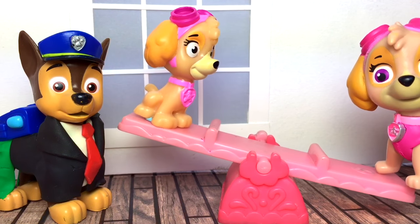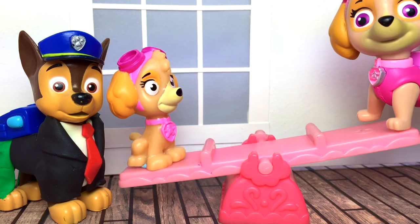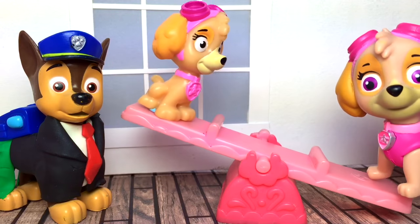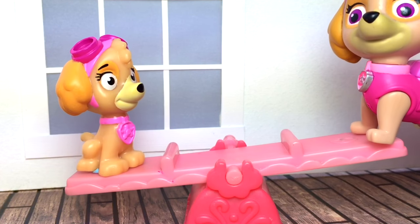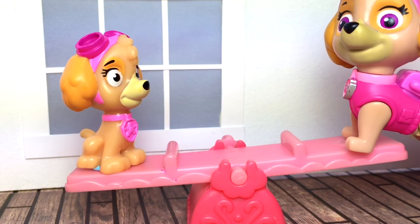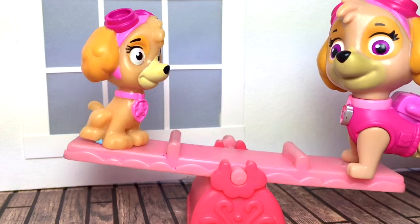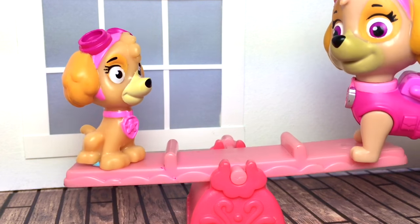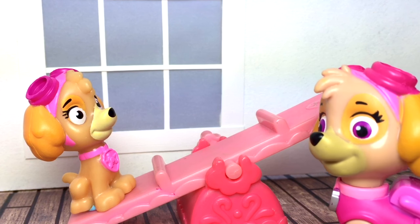Chase! Thank goodness you woke up. Can you help me? Can you make the bottles for all the other puppies? Because Lila does not want to come off the seesaw, and if I take her off she's going to throw the biggest tantrum. Of course! So we have to make four more bottles, right? That's right. Alright, I'll be right back. Wow, Lila, mommy's arm is very, very tired. Can we please come off the seesaw? It's almost time for your morning yogurt. Do you want to go eat your yogurt? It's very, very yummy. Alright, so one more time and I'm going to get you off the seesaw — one, two, three, four, and five. Alright, good girl, Lila. We'll come back tomorrow.